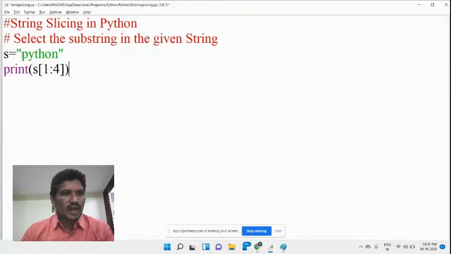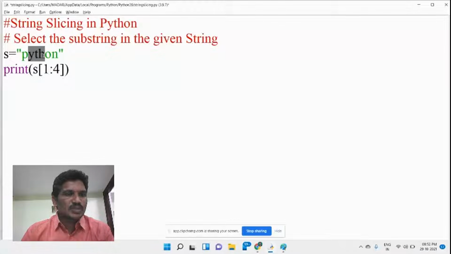We start from 1 because 1 is y. Then it will extract the substring up to index 4. Index 4, the last index, has not been considered. So it will be considered from 1 to 3, because this is 1, this is 2, this is 3.